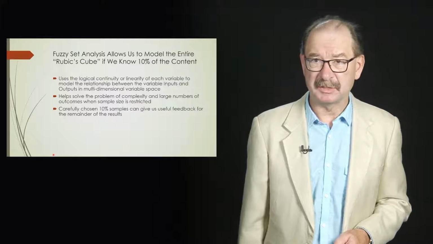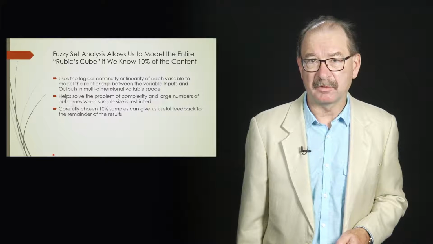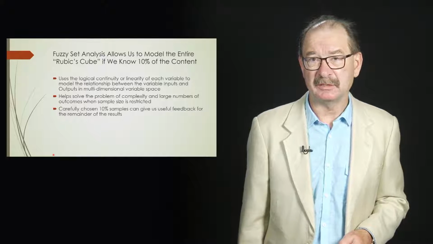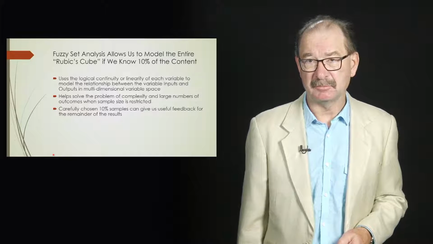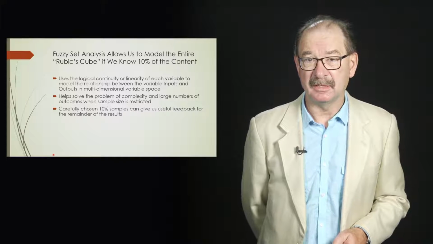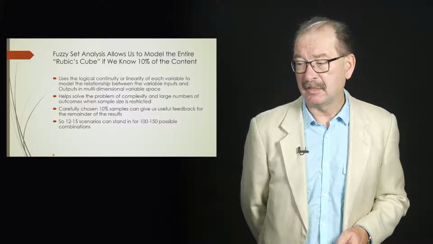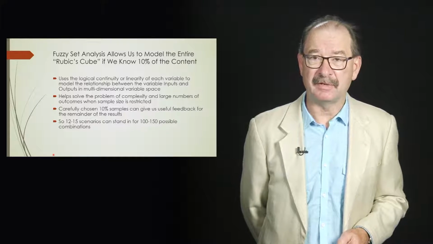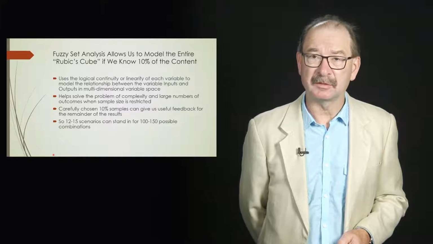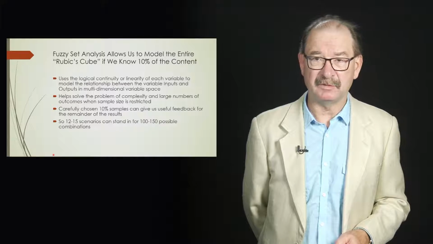So these samples, as we mentioned before, need to be carefully chosen. It can't just be random, like throwing darts at the board in terms of the dispersal. They have to be chosen so that they purposefully catch as many of the different factors and their values at least once as possible, so they're evenly distributed. But it does mean that if you have an outcome where there are 150 possible scenarios, you can do a decent job of modeling preferences by only showing them perhaps a dozen or 15, something between 5 and 10% of them.